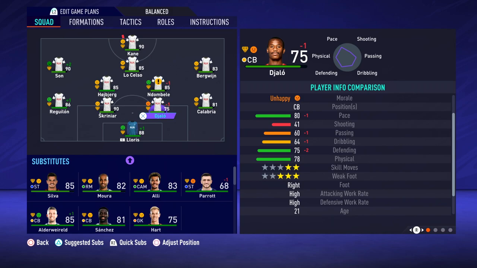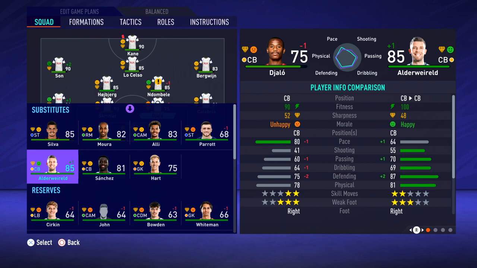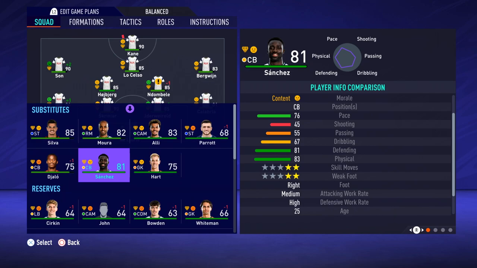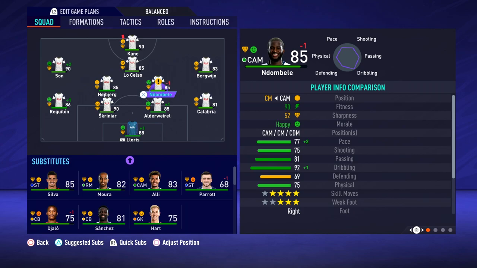Now, I think Alderweireld might have to come back into the team if we do want to try and, you know, go far in the Champions League this season. So I think we'll do that. Keep Diallo on the bench. Sanchez might try and look at maybe keeping him in the side because, again, Diallo just hasn't grown as I want him to. And now the only other position, maybe right back.